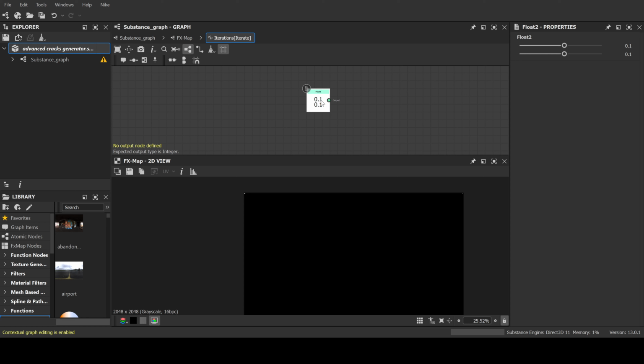And we need to set this variable and give it a name. So I'm going to use the set node and name it origin.